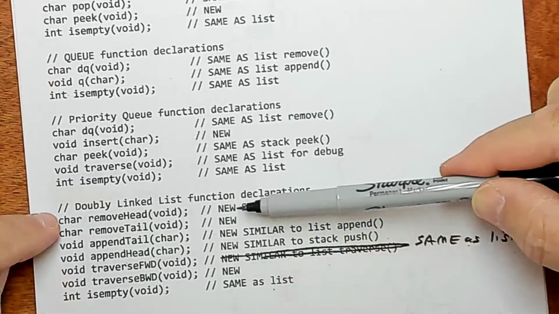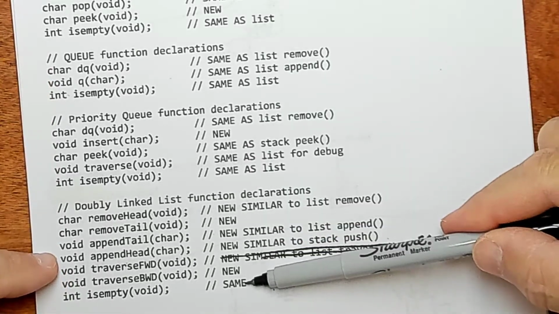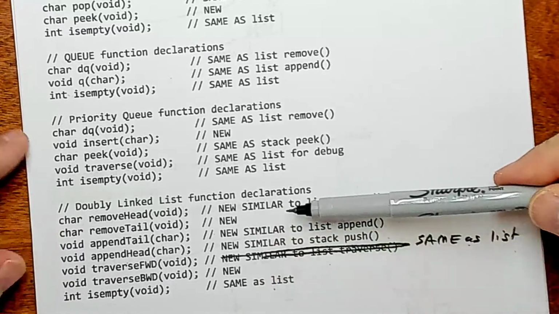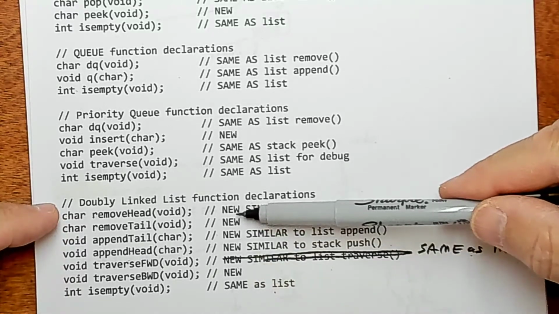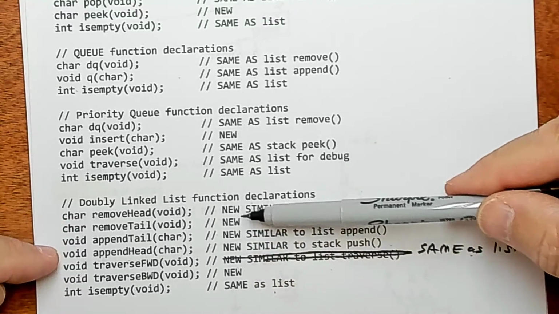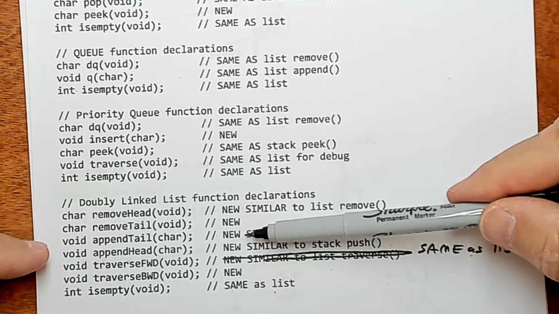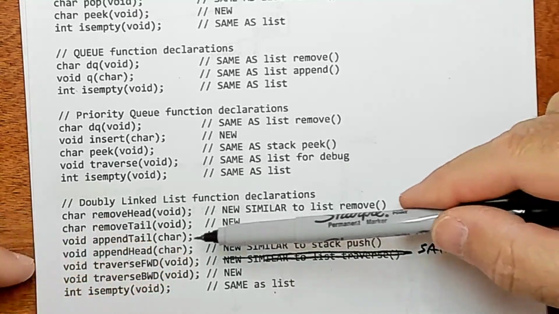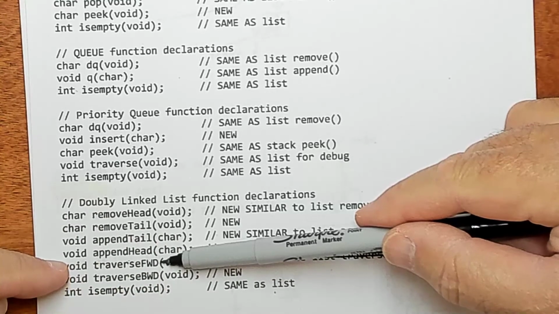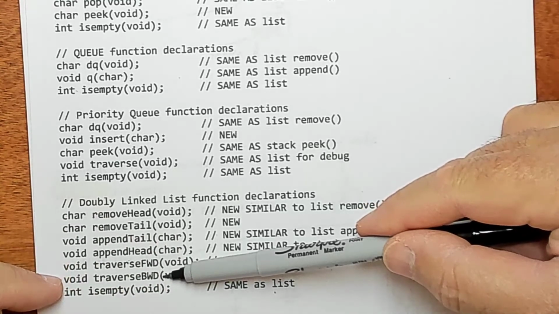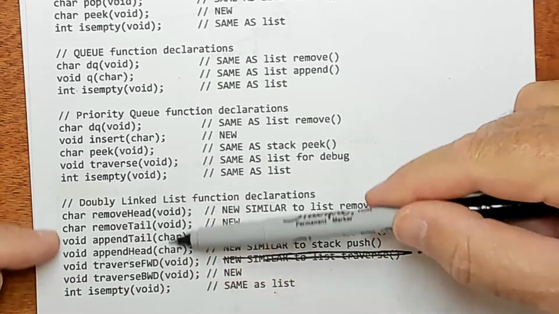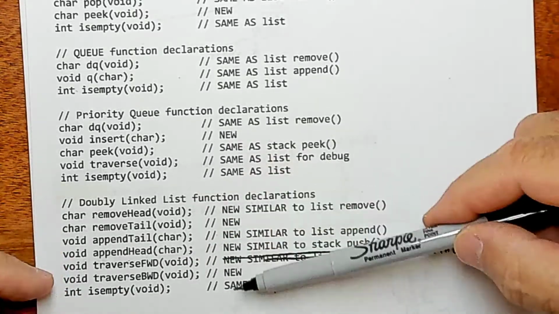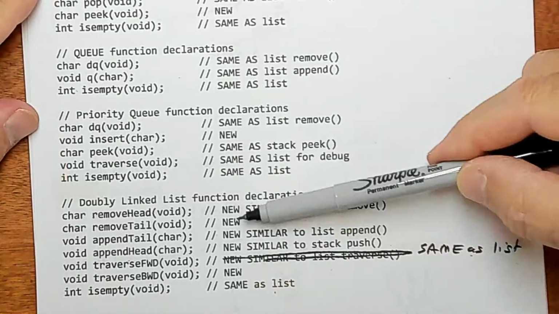Oh, and then there's these, but you'll find that these are easier than they seem once you look at the list implementation. You just need to add another pointer, and then the code that does the traversing, you just need to rename that traverse forward, and then have a loop go backwards using the previous pointer instead of the next pointer, and name that traverse backward. These are fairly easy. Once you get these done, you'll be able to do these.